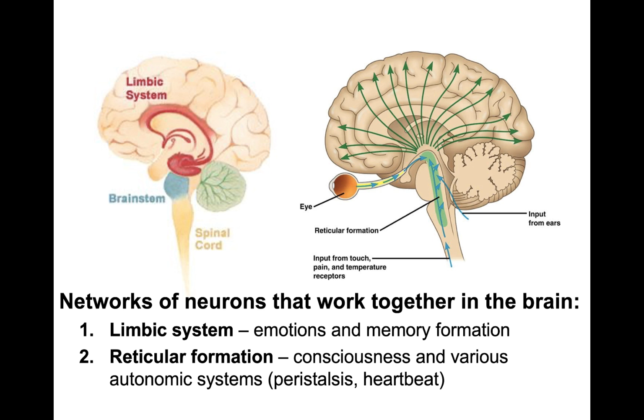Now, just for comparison and contrast, I have put another system here, the reticular formation. We're not going to focus on it as much. The reticular formation system is responsible for conscious actions and some of the actions that you don't really think about, for example, peristalsis, release of bile, or your heartbeat. You don't constantly have to think about that.